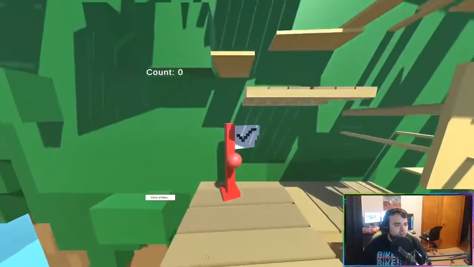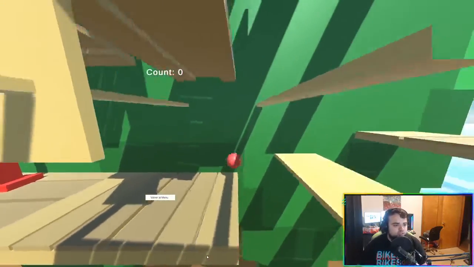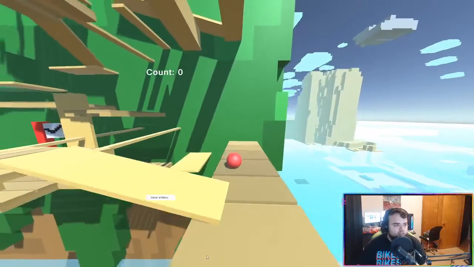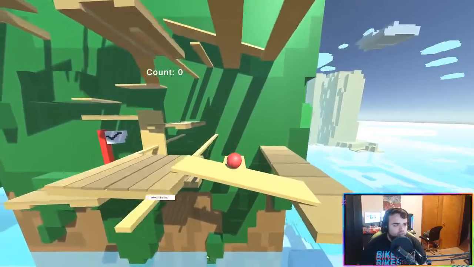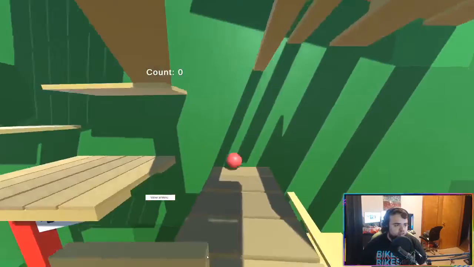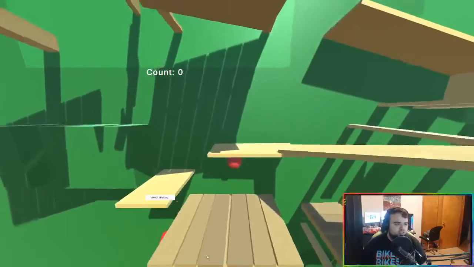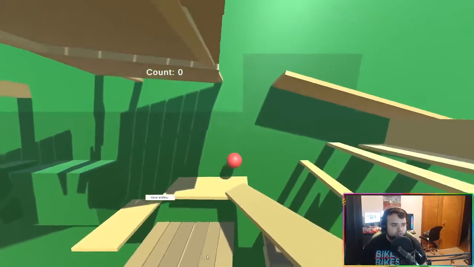Fall to my death. Oh, now I can't get up there. I'm just too hasty. Gotta take my time. What's out here? Just because it's a tiny board doesn't mean I need to go on it. Oh, was I doing it the hard way? Yeah, I definitely was. It's amazing how hard of a way I was trying to make this. I should get an award for that.